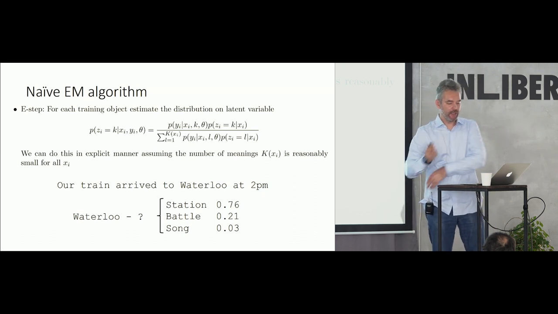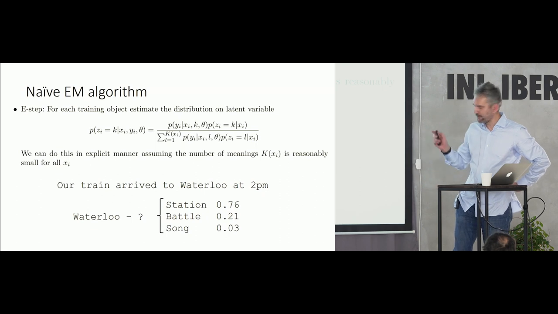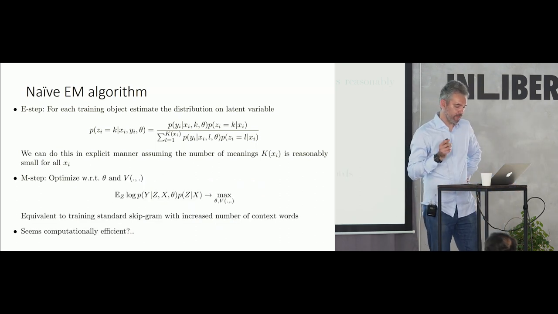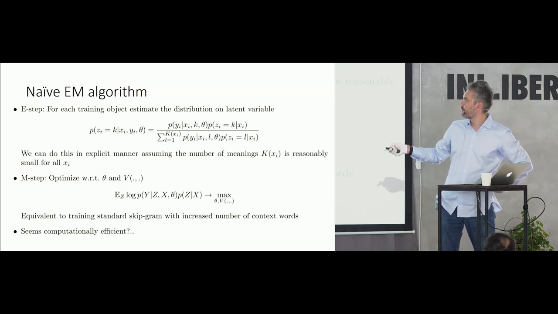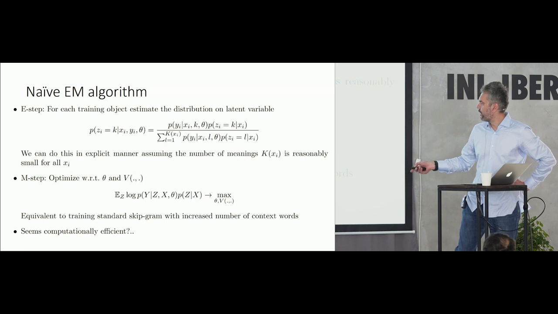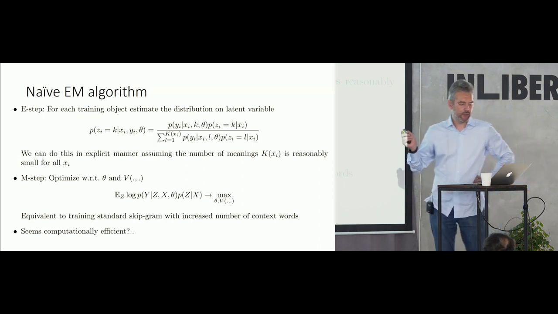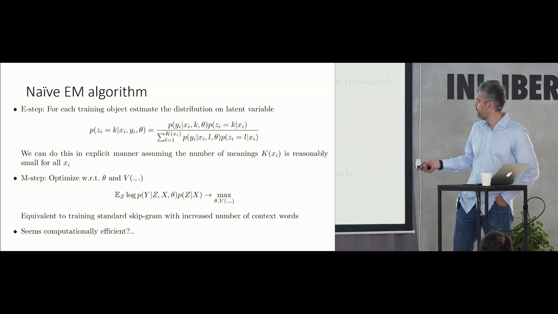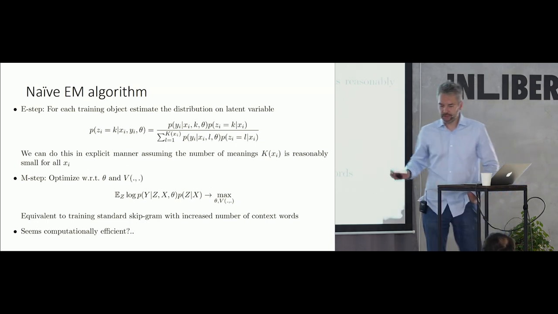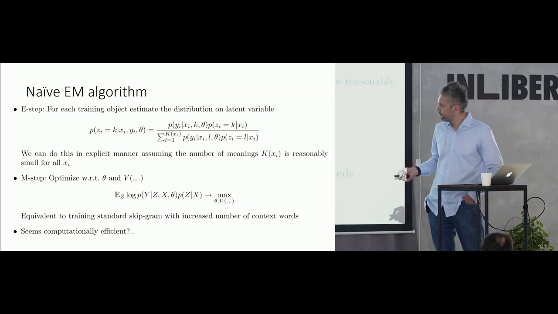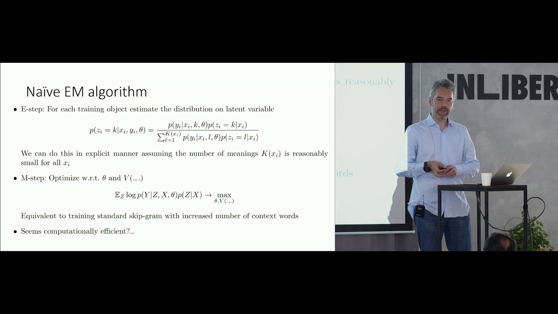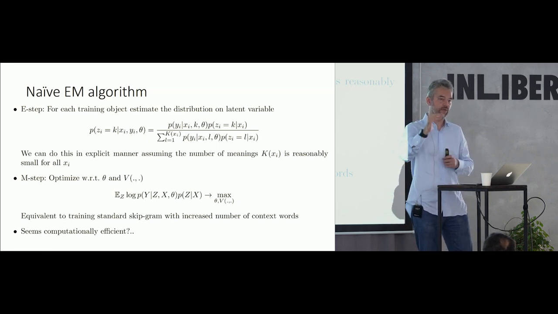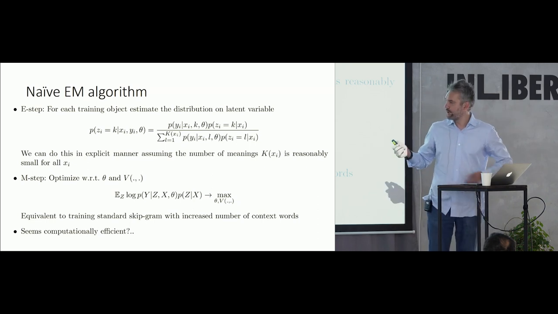Of course, when the algorithm has converged, we hope to see a much more contrasting picture, and this is exactly what we see, what I will show in just a few slides. So this is how the E step works, and this is how the M step should work. After we have computed the distribution of all latent variables, we simply take the complete likelihood, the joint distribution over y and z, we take the log, and we average it out with respect to the distribution over z. And we maximize it with respect to theta and v. And this problem is almost equivalent to the standard word2vec optimization model. The only difference is that the number of vector representations is increased several times because we don't have a single vector representation for the word, but several vector representations for different word meanings. So this is a general scheme of how it could be done.